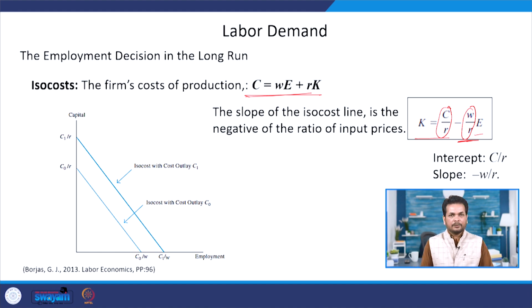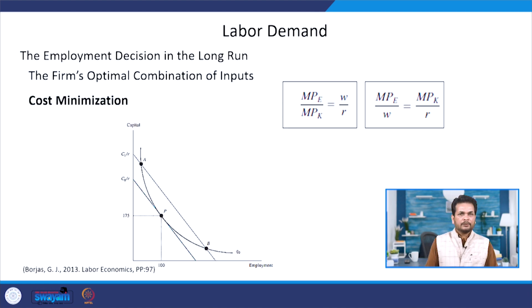Now, let us try to find out how the farm finds the optimal combination of factor inputs to be employed in order to produce a fixed level of output. Here we have considered the cost minimization method. We have fixed the level of output; the farm decides that it will produce Q0 amount of output. Now, to produce this Q0 amount of output, what is the least cost function on which it can operate? There could be different cost functions.